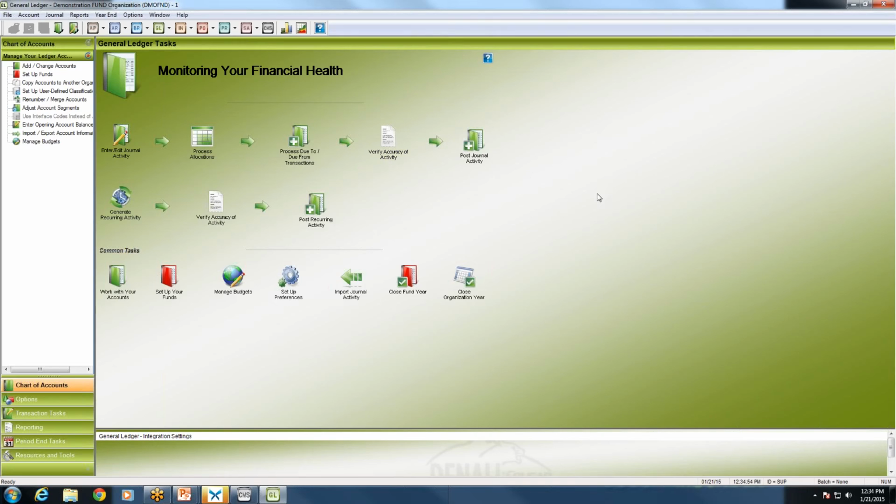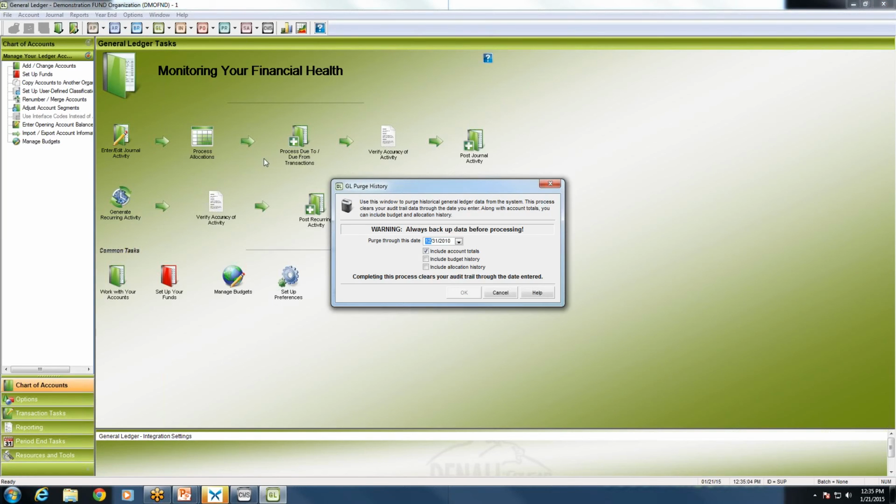All right, so the only thing left after we've closed everything out and we're ready to go forward, you now have the option to purge history, and every module has this purge history option. This option right here allows you to clean up your old database files, your old database transactions if you no longer need those. Now remember, we have our copy company, so that information is still available in the copy company, so it doesn't hurt to go into the main company and purge the history to keep your database nice and clean.